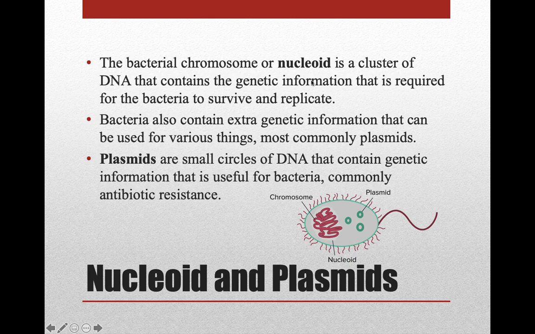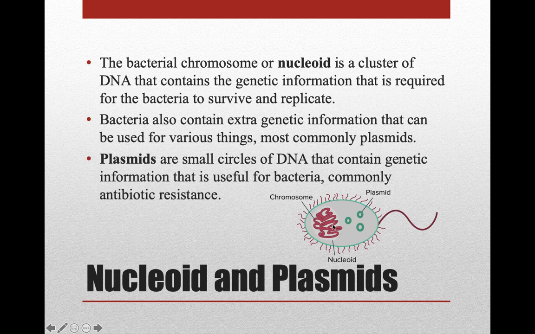So inside of a bacteria, we'll talk about the nucleoid. We've talked about this one a bunch. It's also sometimes called the bacterial chromosome. It's just a little blob of DNA that sits in a little cytoplasm and just kind of floats around inside of the cell. No membrane around it. That's found in our eukaryotes. So these guys are prokaryotic. They lack that nucleus.